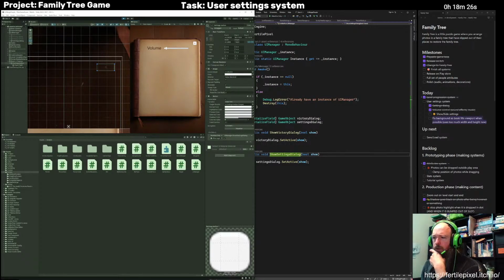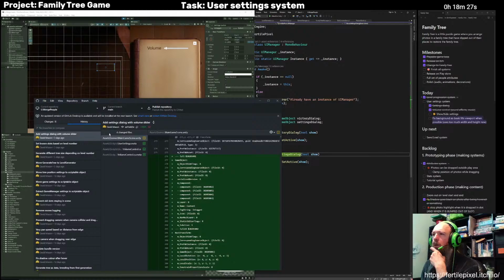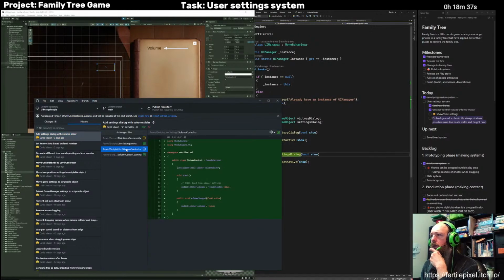And last time I wrote some code that's supposed to set the volume on start here. Yeah, okay. Well, that needs loading from user settings anyway. But this script is not going to be active if the settings dialog is not active. So that can't really live here. It would have to live somewhere else for it to pick up those settings at the start.